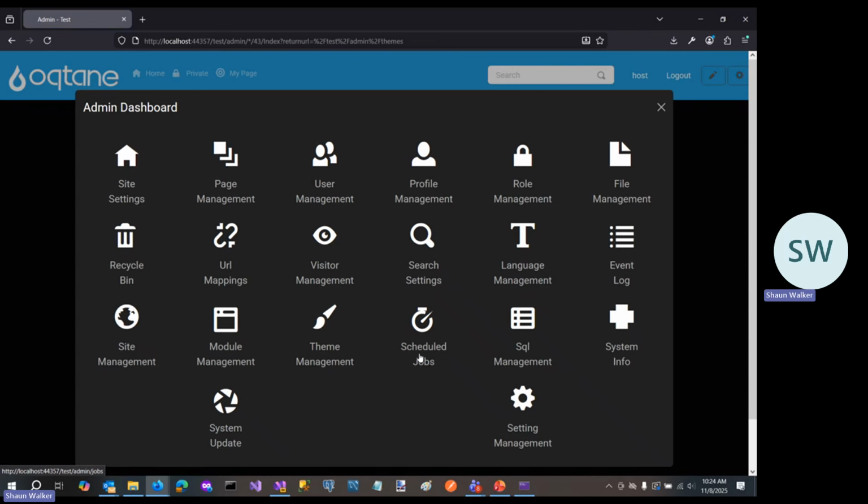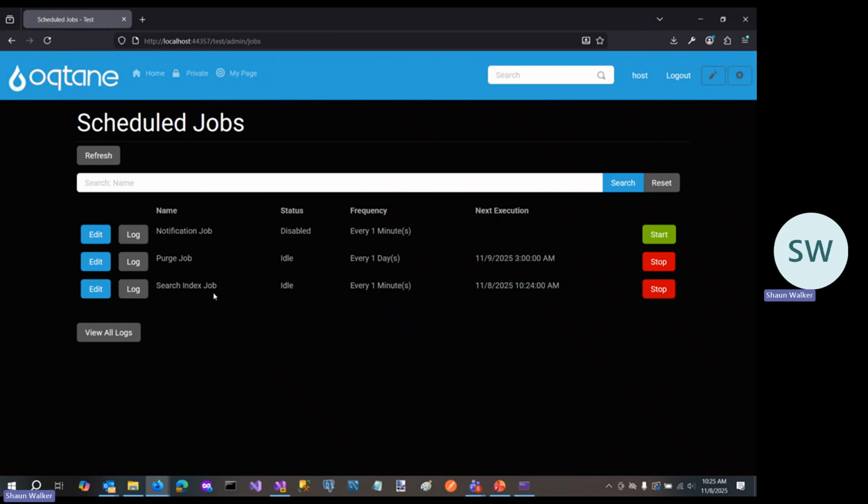You have your scheduled jobs area, where you have scheduled jobs which are running. For example, by default, we have a notification job, where there's a notification API that modules can create messages in, and then it runs asynchronously and sends out those messages as email using SMTP. We also have a housekeeping purge job, which has retention policies for automatically purging information out of the system to keep it performing well. And then the search index runs continuously as well, monitoring if there's new content that needs to be indexed so that it can be available within the search engine.